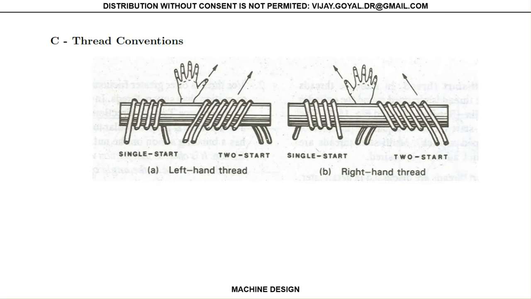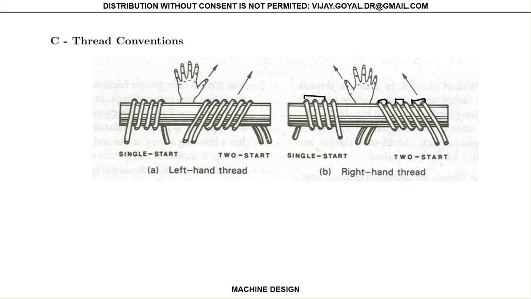Then another thing you have is the thread sign conventions. You got different types of threads and different applications for that. One, you can use the right-hand rule. The other one, you can use the left-hand rule. This is single start, 2 start. So basically what you're saying is you're going to move twice when you do one circle. If you look, this is 1, this is 2, this is 3. So in 3 turns, you actually move 6 threads. Here in 3 turns, you only move 3 threads. Okay, and they all go in opposite directions. Each one of them has their own purposes and applications.